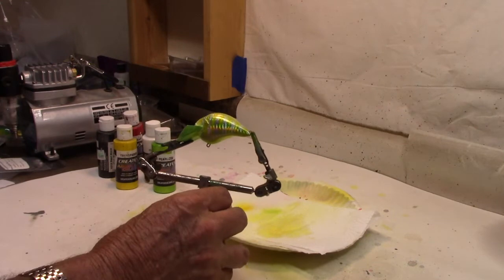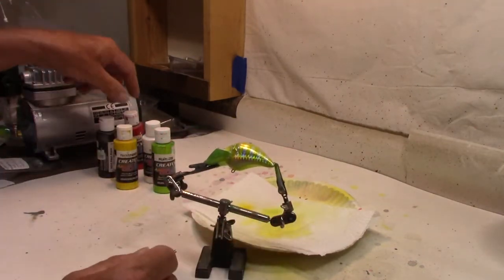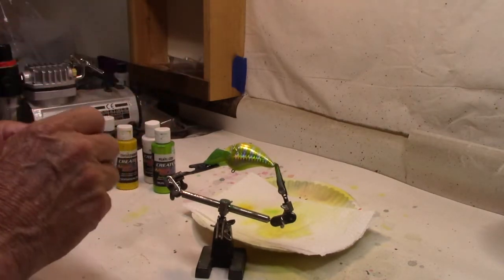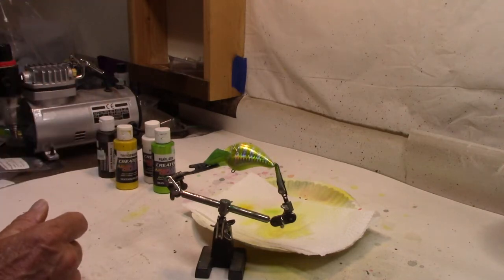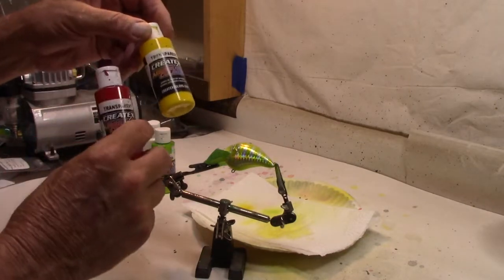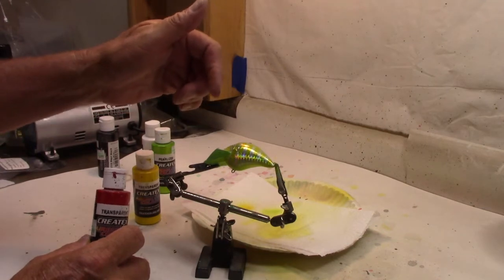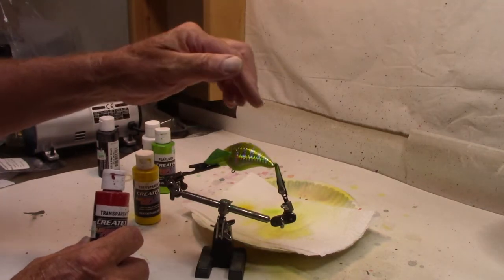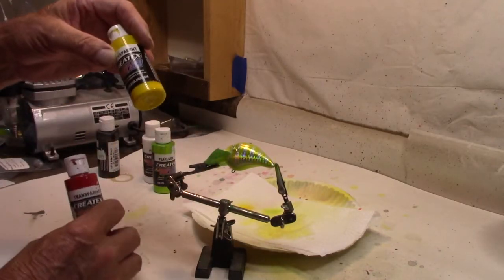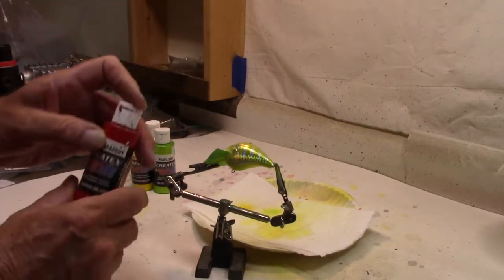All right, I dried that a little bit first because I don't want to touch it, because we're going to hit it again. Now we're going to come back with our Createx transparent red. The reason why I did yellow first and then red is that the red in certain areas will cover the yellow. We don't really want to cover it, but I'll show you what I mean in a minute. If I put the red on and then try to go yellow after, you'll never see the yellow if we don't get it perfectly lined up anyway. That's going to be the key to it.